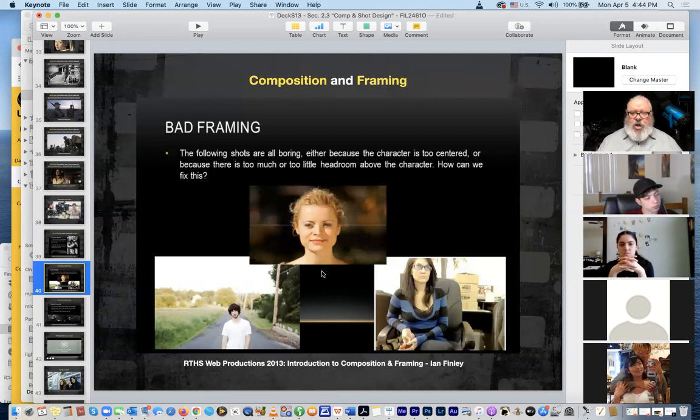A subject in the center of the frame has no energy. They're in the middle, right? They can move and we might not be able to tell if they move directly at the lens. But if they're on one side of the frame or the other, they now have an imbalance in their energy state. Energy is flowing from one side of the frame to the other. It's flowing from the side of the frame they occupy towards the side they don't occupy, and the movement is implied in that direction. But if they're in the center, you can't move them anywhere because you don't know where they're going. And the insinuation is neither do they.